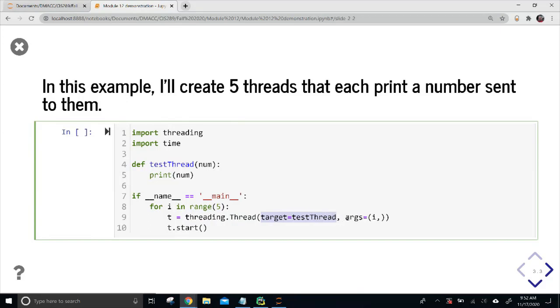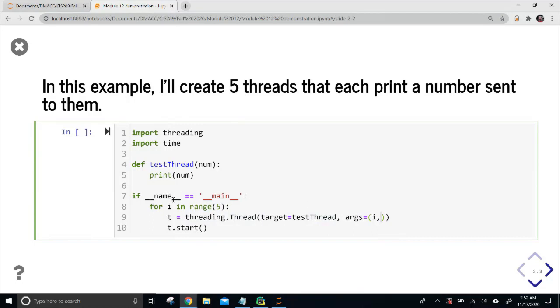And then I have to pass my arguments, which are like the parameters that you're passing into the function. It takes a tuple, and it's really annoying because you can't just do a single tuple without the comma, or it doesn't recognize it. So when you're passing a single argument, you always have to do it like this, where you have the argument, comma, and parenthesis. It looks dumb, but that's just what it requires. If you had multiple arguments, you wouldn't have to have the comma at the end because it would recognize it as a tuple. So if I was passing 2 parameters it would look like this. But I'm only passing 1 parameter, and so it has to look like that.